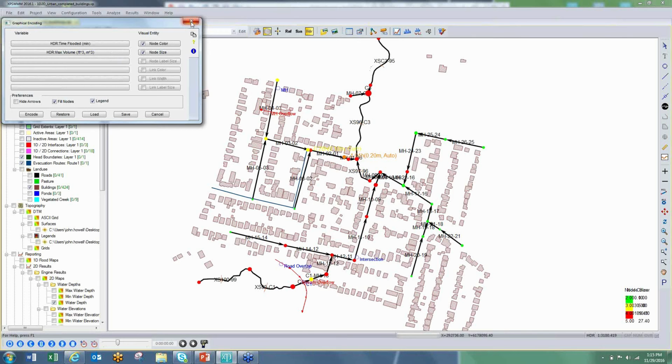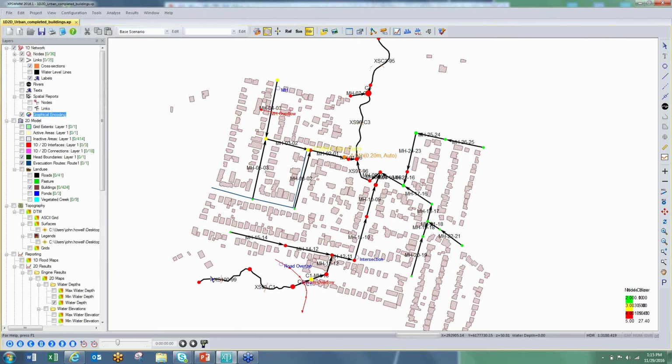And as you can see, just from this simple interrogation, we obviously have some issues up the center of the model here, where we've got surcharge and flooding at the nodes, and we see the green area over here, which probably will require less interrogation as we go through the simulation, because we don't see very many problems over there. But graphical encoding is a very quick, down and dirty way to immediately begin getting some feedback from the 1D elements that can impact the 2D portion of the model.